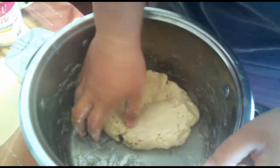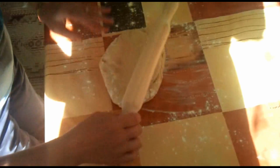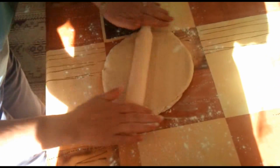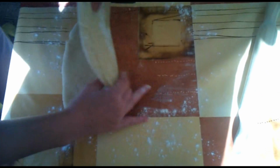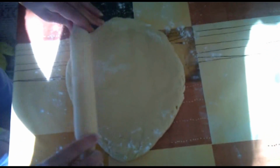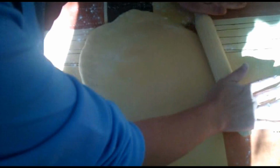And if you see that the dough is getting, well, not really tough, you can add a bit of flour to make it a bit more tough. As you can see here, my lovely assistant, aka mom, is spreading it out in like a thin, not so thin, you get the point, sheet of dough. That's the basic preparation of the main course. Main course. What the hell? I think I'm running out of words to say here.